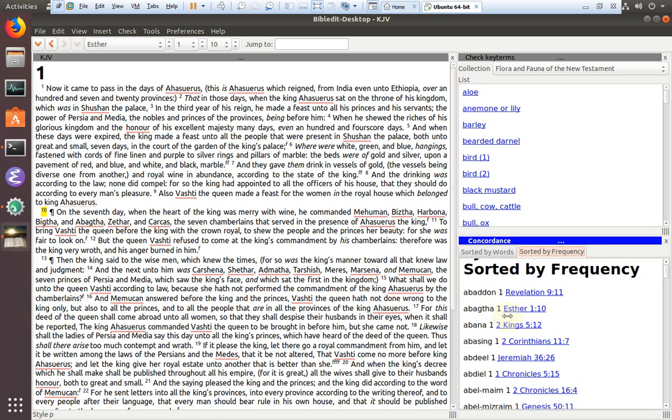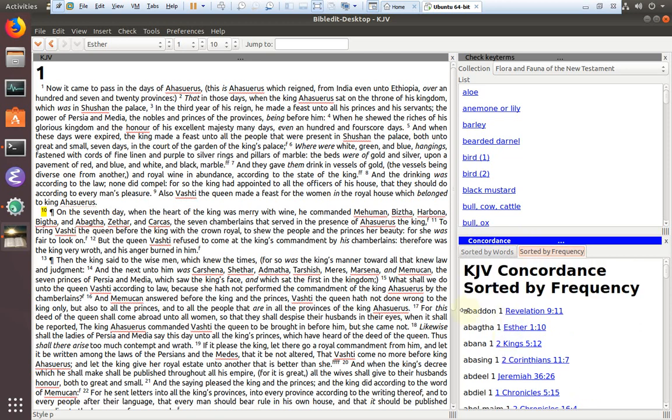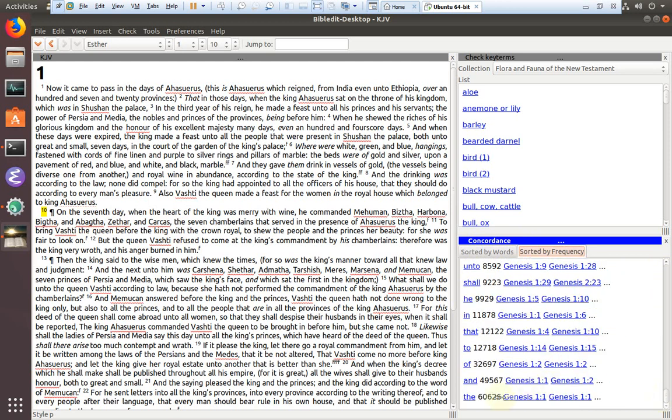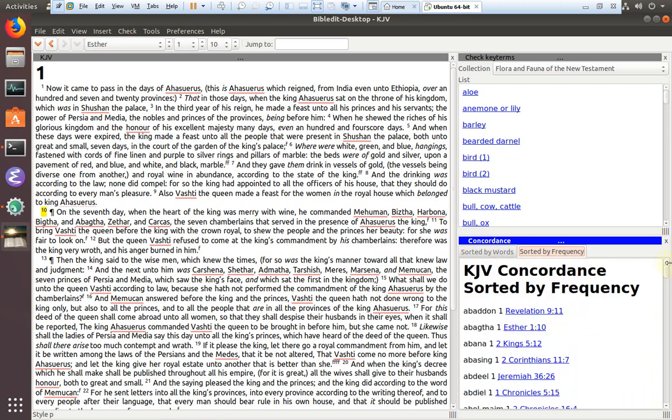Now you can see the same list of words that we had in the prior tab, but now it's sorted differently. It's sorted so that the most frequent words occur at the bottom and the least frequent at the top. Again, you have the word, you have the frequency, you have a reference. If it's just one word like here, it shows you the only use, and you can click on that and quickly get to it over here in the navigation or the editor window.